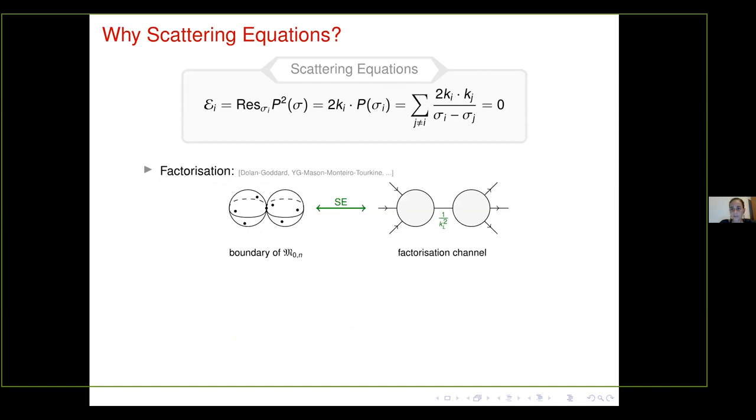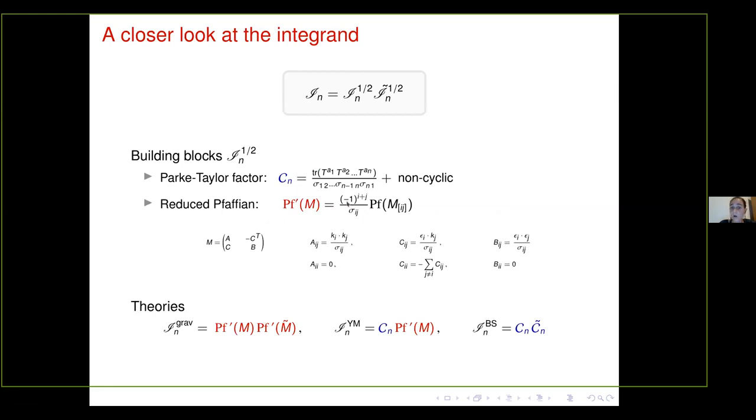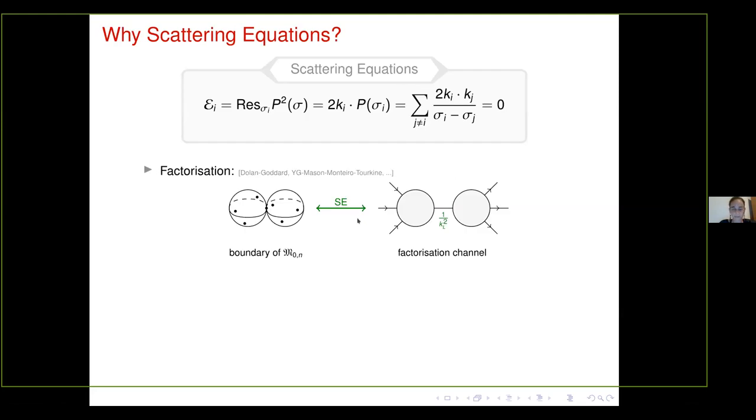Now, the construction might look a bit ad hoc, or it might not feel immediately intuitive why this should give you a correct quantum field theory amplitude. And just to motivate it a little bit, let me point out a very important correspondence to you. Let me first say, in the integrands, all poles, as you can see, sit in the sigmas. So all integrands are completely polynomial in the external data. That means all poles of the amplitude lie at the boundary of the moduli space. And what the scattering equations do for you is they map this boundary of the moduli space to factorization channels of the amplitude.